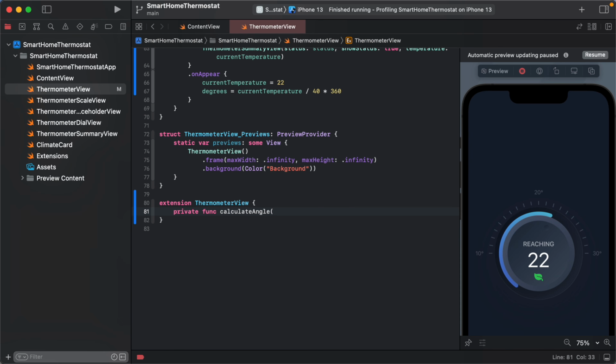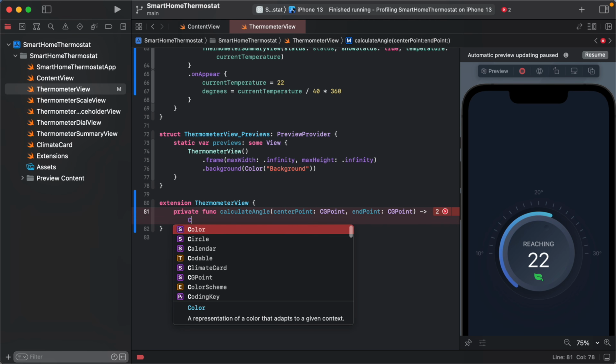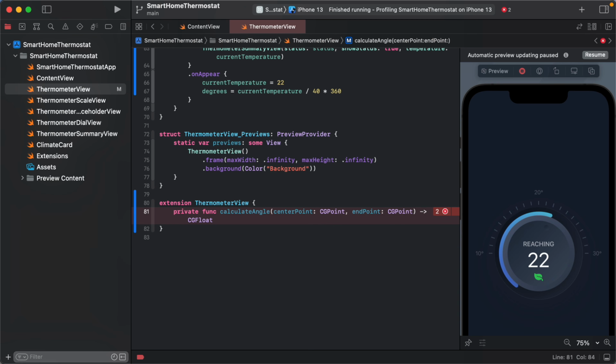It'll take the center point as a CGPoint and the end point as a CGPoint also, and it will return the degrees in CGFloat. The radians is calculated with the atan2 method.